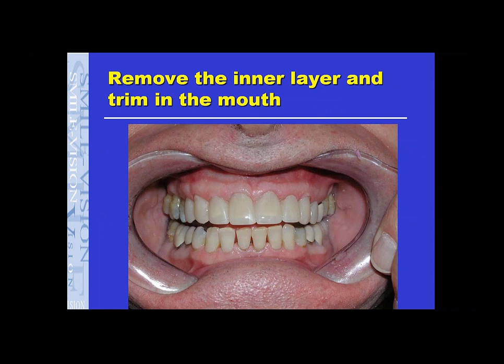Better to leave it at this point, send the patient home. Say to them, I'm tired, you're numb, this isn't the time to tell. Let's talk in a couple of days. In our experience at Smile-Viison, we haven't had to change a wax-up in many years now. And so that means that we're pretty much on the money all the time. However, each dentist may want to make certain changes. But these temps will reflect exactly what's in the picture.